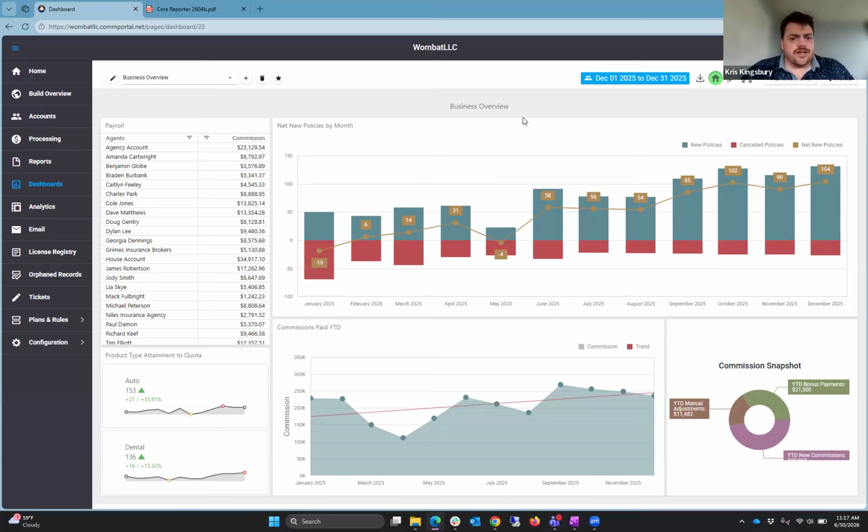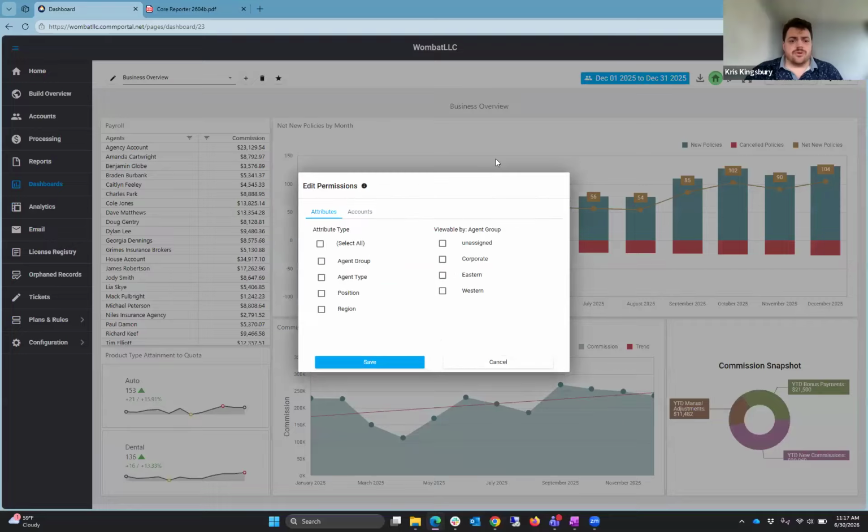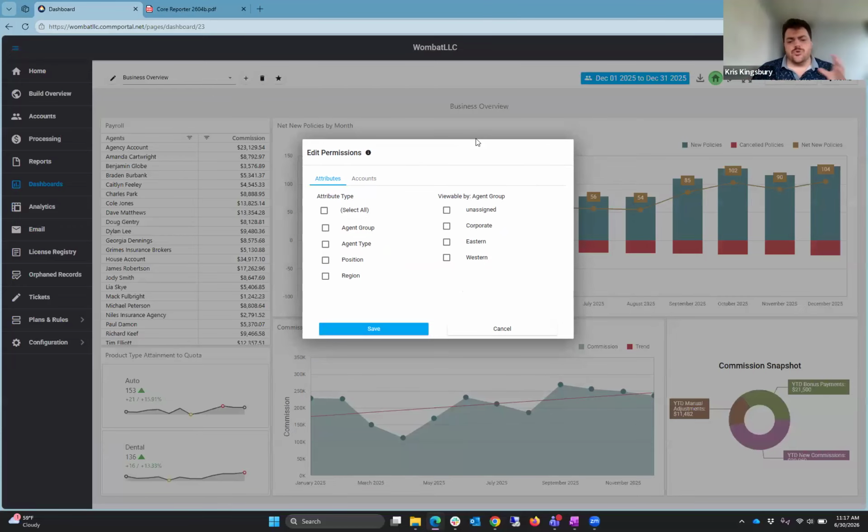It is also important to note here, because this is more of an admin side of reporting tool, that within Core, we can also set up permissions. The permissions allow the admin to choose who can see what dashboard or report within Core. So if there are certain dashboards that are more useful for the admin, they can make sure that only the admin can see those. If they want everyone to see it, they just click select all, and then everyone can see that. But you can see we can also group by specific fields for those agents. So if you have certain groups or positions that only want to see certain reports, we can build that out in Core as well.